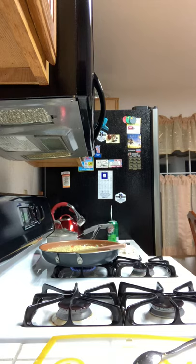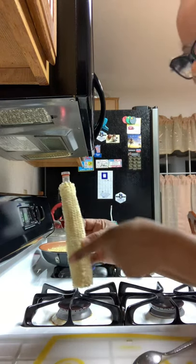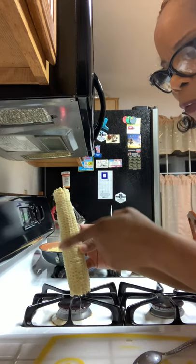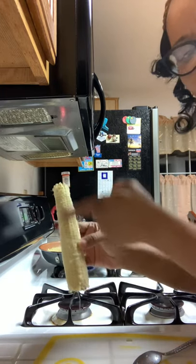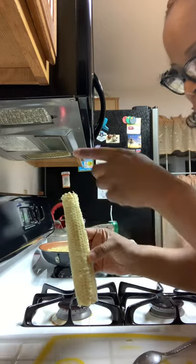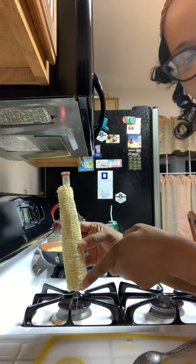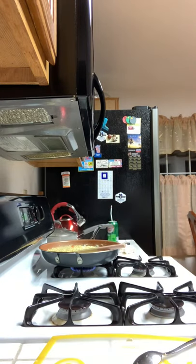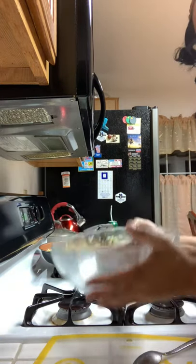Half grain. When I cut the corn from the cob, I just cut it halfway. I didn't cut it all the way down to the cob. I took half grain all the way around the cob. Then I took my spoon and I raked all the milk from the cob, right? And then when I got it in the bowl, really good, I cut it up in a big bowl just like this.